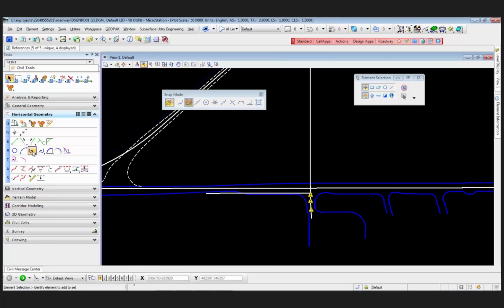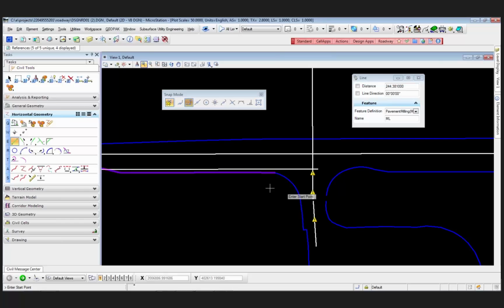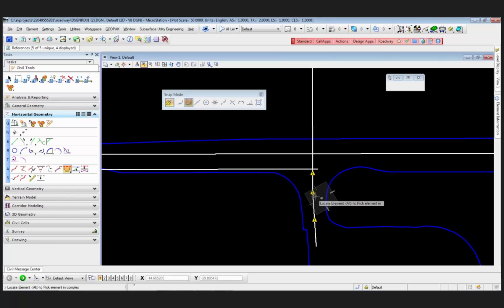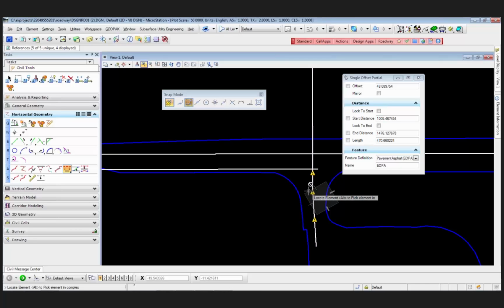All right, then I'm going to do the same thing. I'll just use the partial offset tool, single offset partial, and again first I'll locate the baseline, and I am also placing edge of pavement lines out here. That was something that was previously set in that dialog.